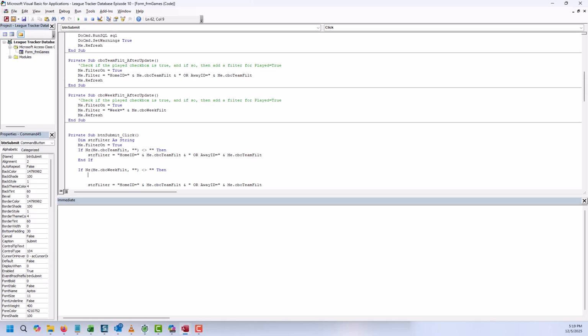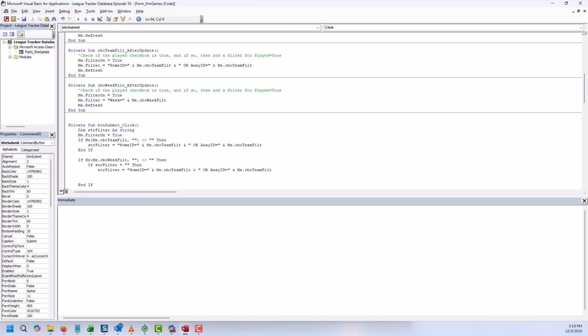All right, so the string str filter may or may not be true. So if str filter is blank, then we do this. I was hoping not to do it this way, but I forced my hand when I put that is played checkbox in there. So I gave myself lemons, right? Kind of. Oh, that'll teach me to put an extra search field in there. All right, but it's a good teaching moment. So where were we? Okay, else.